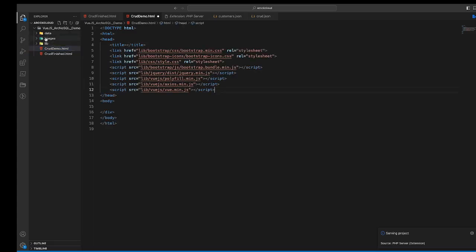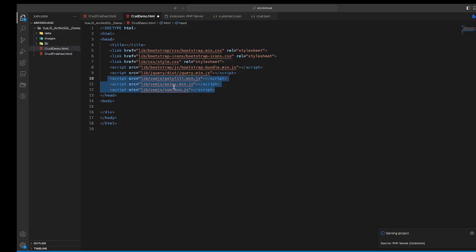We have the Bootstrap CSS, the Bootstrap icons, which are used in the right-hand side operations, like the icons for editing, deleting, updating, and we're using the styles, the Bootstrap bundle min, and jQuery, which is needed by Bootstrap, and the Vue.js 3 files.